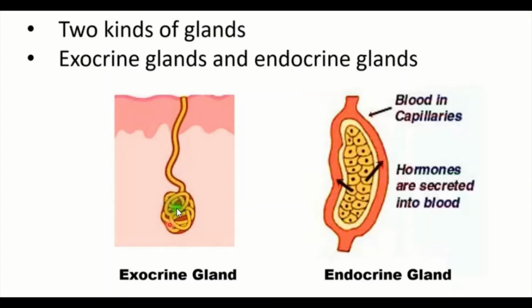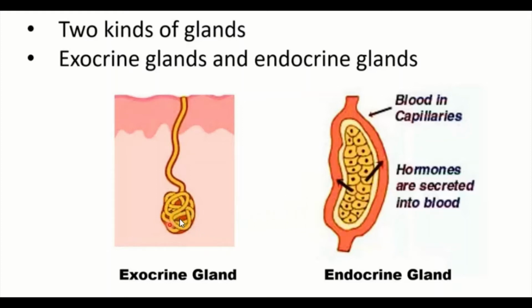So exocrine glands also secrete, and those secretions are carried out by this duct. This duct carries the secretion to different parts of the body. Understand? For example, the salivary gland and sweat gland are exocrine glands. The salivary gland secretes saliva and the sweat gland secretes sweat. So this is the endocrine gland. This endocrine gland secretes hormones. Now you remember the difference.